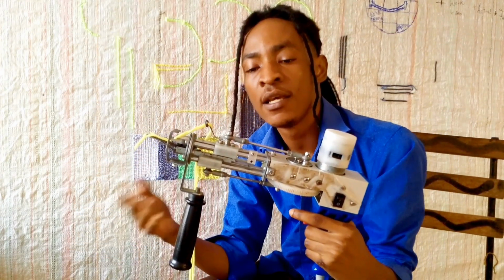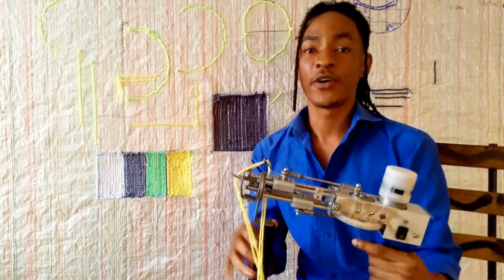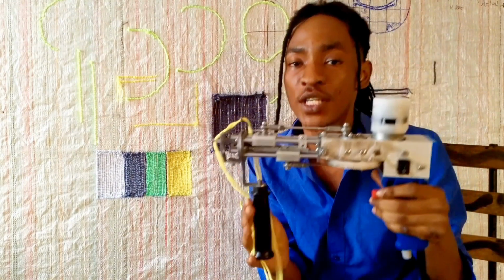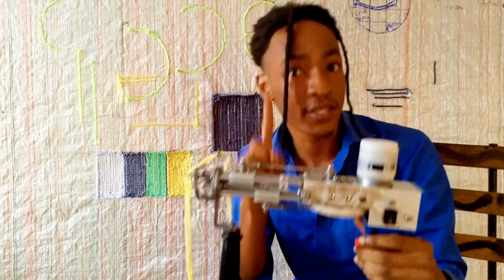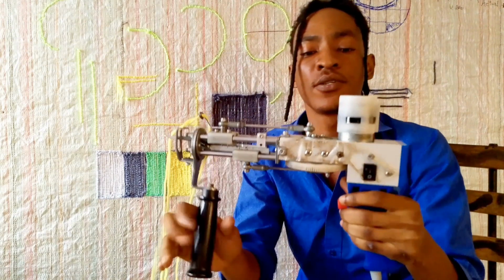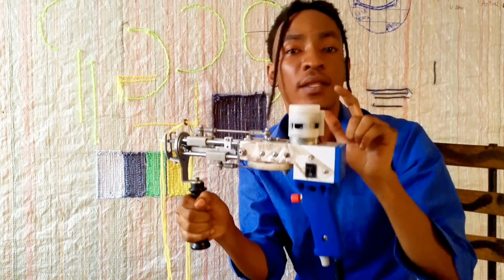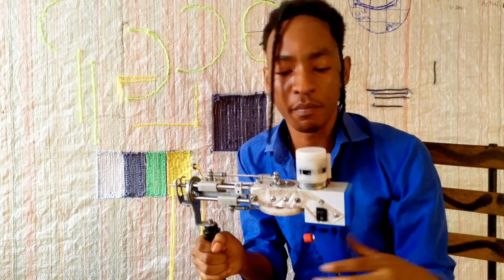Even if you plan on not using the machine in the next several months, it's very important to just lubricate it for the longevity of your machine. Okay. Now, for us to understand how we made a simple rug like this, using this and this, we have to understand our machine first. A tufting gun is a very simple machine, a dangerous one, but a very simple yet profitable one. It is all made up of this motor. This is the important part of this machine. Without this, the machine does not function. So understanding your machine is a very important part.